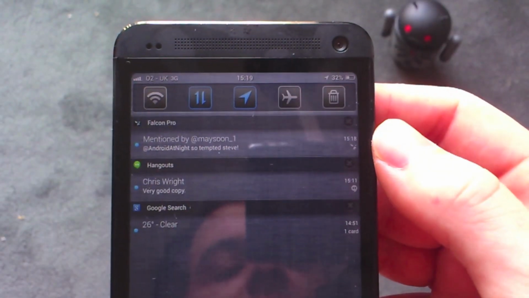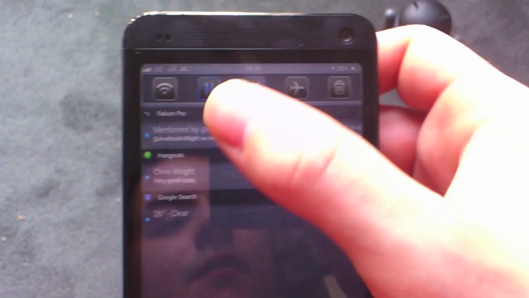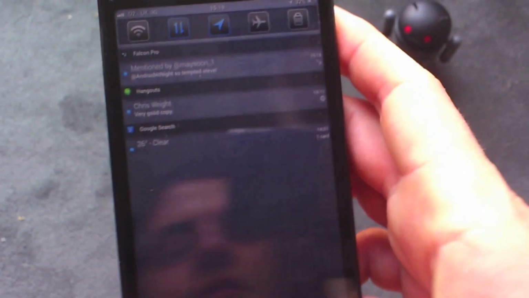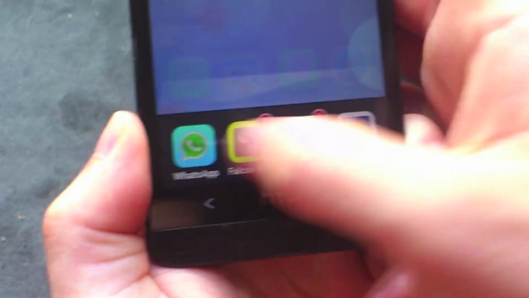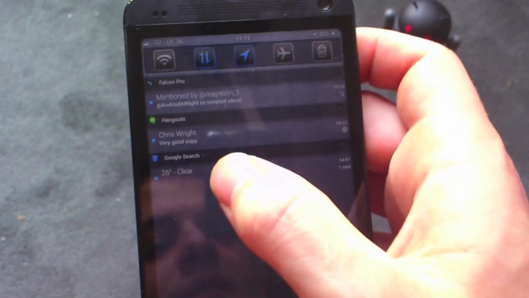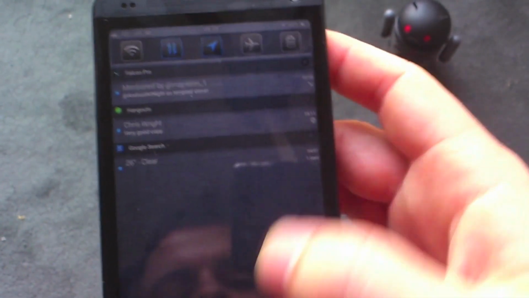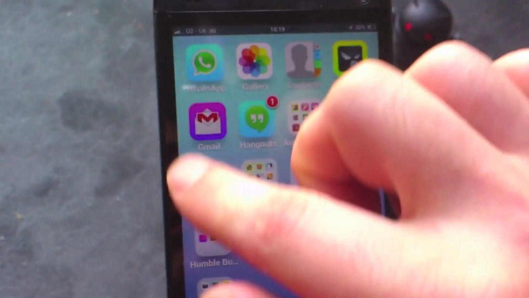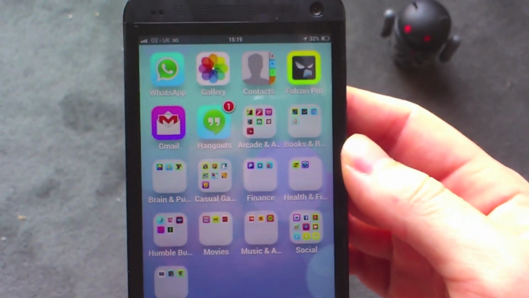You can see the notification center actually works quite well. You've got your widgets at the top, the quick settings. You've also got those quick settings along the bottom here. So you've got both. But it works really well. You drag down, it looks very much like iOS 7. You've still got a notification from Google Now there. So it actually works quite nicely. If you pull down from this top corner, you can open up your normal notification bar if you want to.